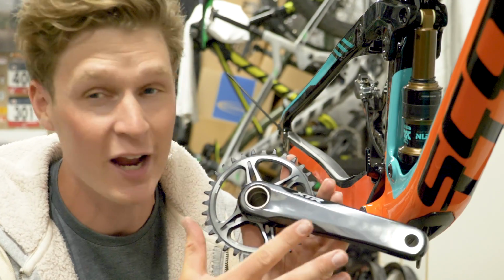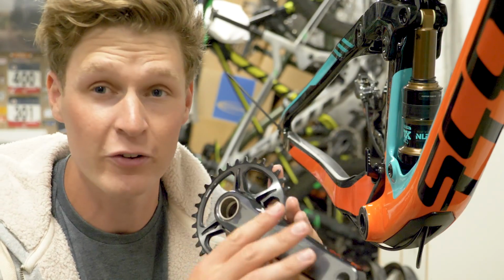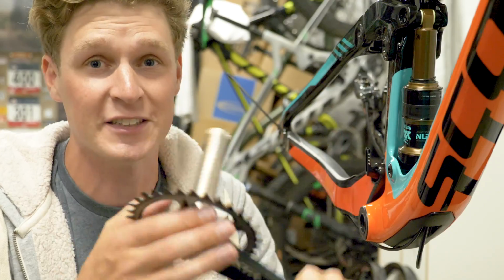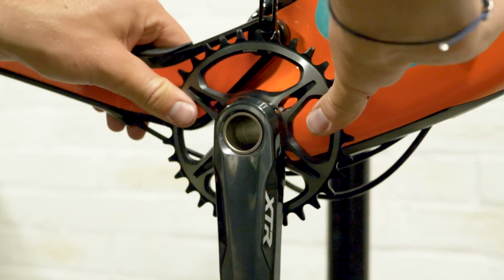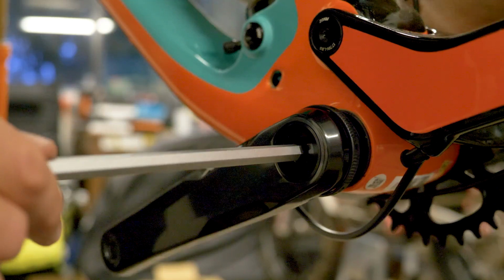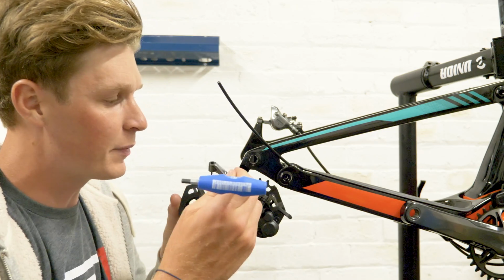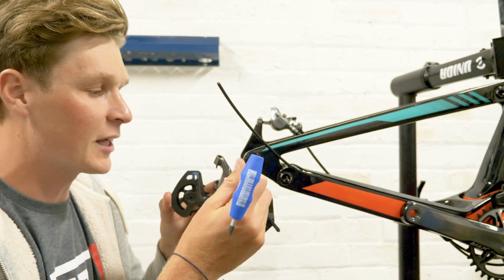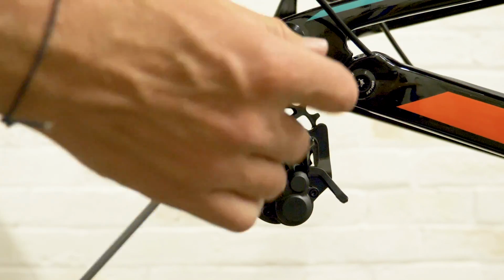Brakes are fitted and now we're on to fitting the crankset. Just check that finish on it. So aggressive and modern looking. I'm running the 32 tooth chainring and honestly these things are feather light. Let's pop them in. Onto the mech and you've got those big 13 tooth jockey wheels that keep changing through the 12 speed really smooth.